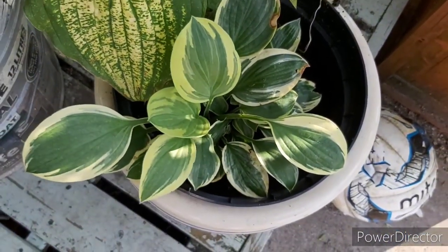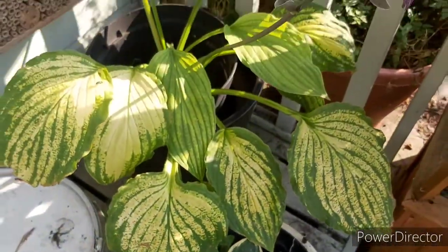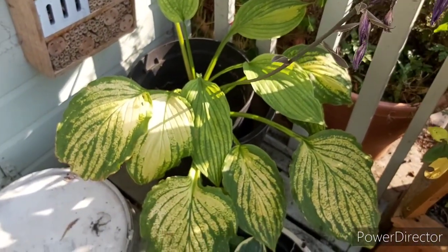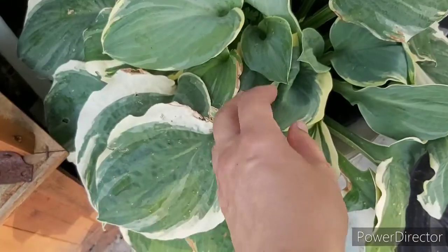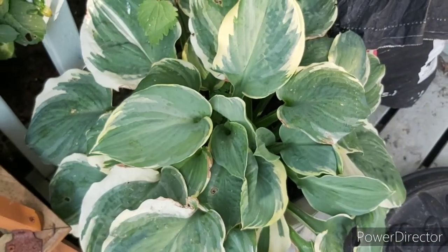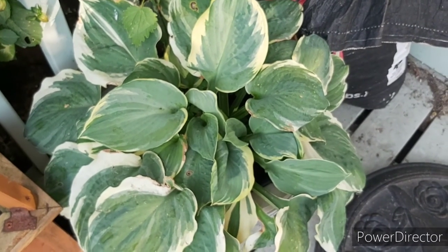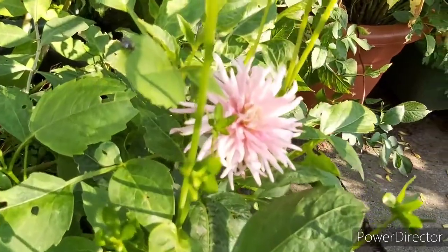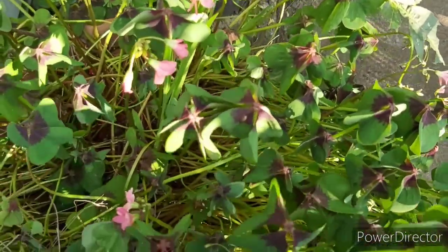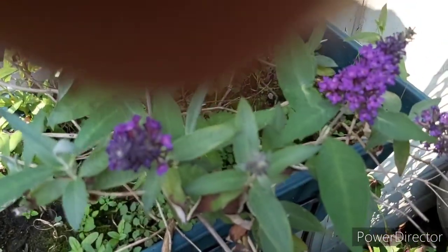One hosta got waterlogged at the beginning of the year and has only just come in, but this one and the next one normally flower. This one's never flowered before — so this is the first time, and it's never been as big as that, so I'm quite pleased. It's got some old leaves but also some new growth. No trouble with mint in pots — they can't spread — though sometimes they look a bit tatty. We have a pink cactus dahlia — everything's looking a bit bedraggled, it's too hot, they need a water.